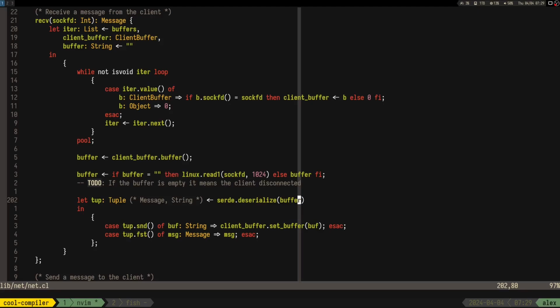I guess actually we can deserialize it, but it has different behaviors on each side. I guess, if we deserialize, does it though? Yeah, I think I can handle it without needing to change this.